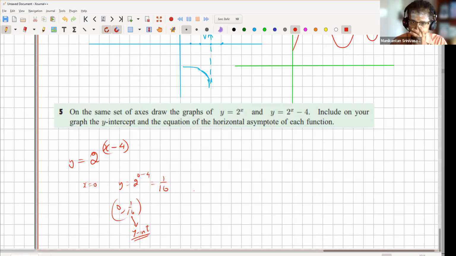So it's 1/16. Yes. But if we want to describe the graph, how will it look like? Is there a horizontal asymptote or vertical asymptote for this? Horizontal, right? What is the horizontal asymptote? Zero only. Y is equal to 0. Exactly, because it's the same behavior as 2 power x. When x is -1 million, x minus 4 is -1,000,004. Doesn't matter, right? So it approaches the same horizontal asymptote of y equal to 0.